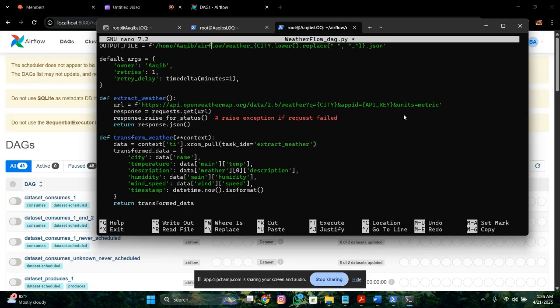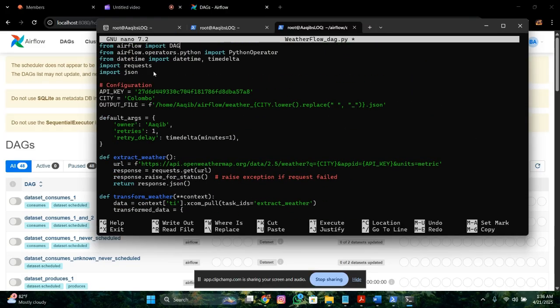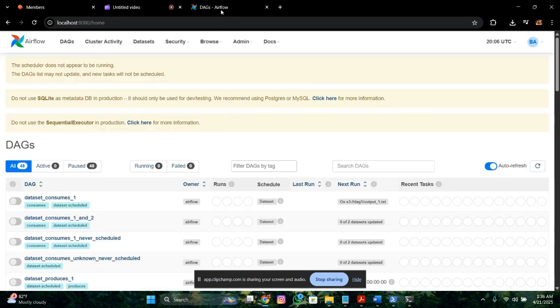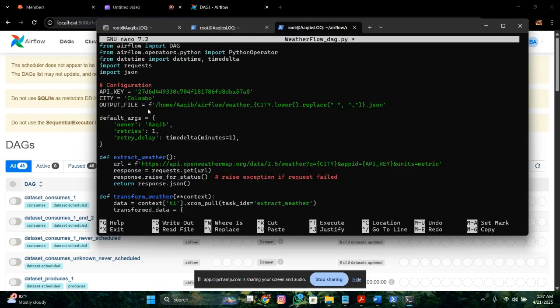And this is where you can see our entire code, basically all of the required imports and my customized API key. You can get your own API key by visiting this website called OpenWeatherAPI, and you can generate as many as you want, but it has 100 calls per hour. That's the limit it has. And the city I'll be retrieving information from is Colombo, and these are my personal information.